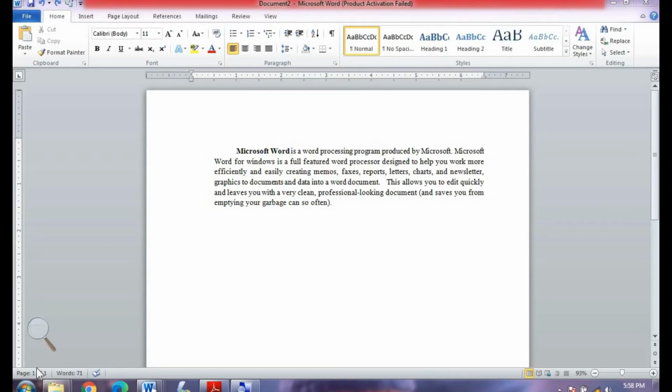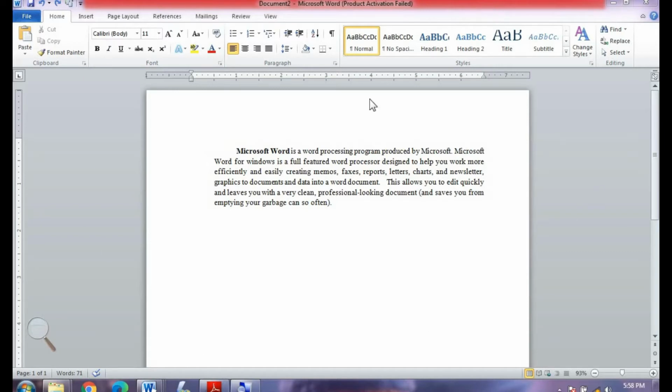Going back to Word application software, this is the environment of MS Word as you can see in your monitor. We will walk through the elements of each environment. So do not be confused, students, with the versions that you have in MS Word. I actually used MS Word 2010.